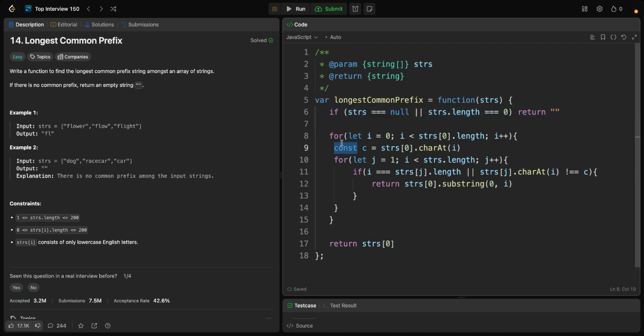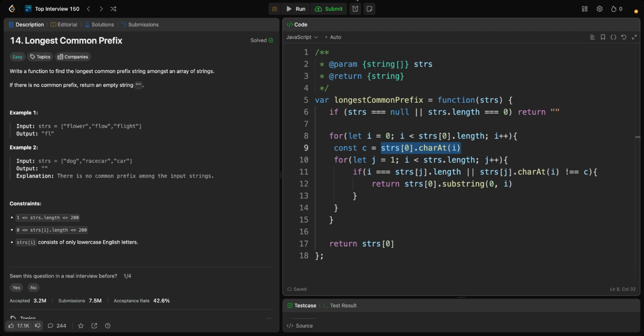First we have the outer loop, which iterates through each character of the first string, strings[0]. This string acts as the initial candidate for the longest prefix, and the character at each position i is stored in c, because using strings[0].charAt(i) everywhere would make the code hard to understand.